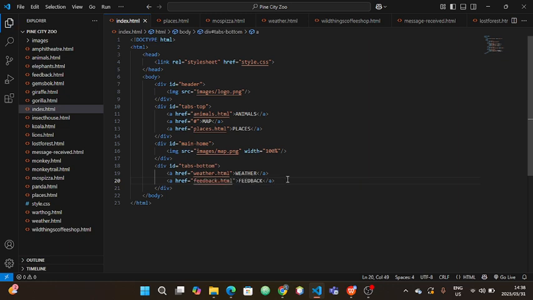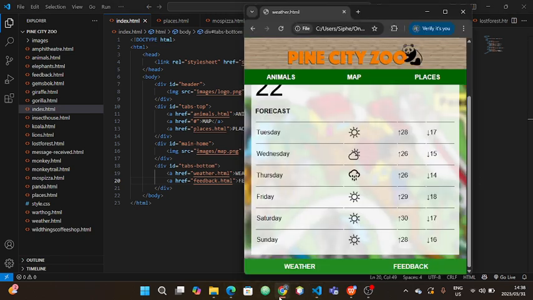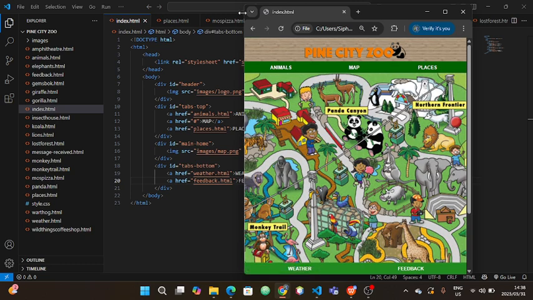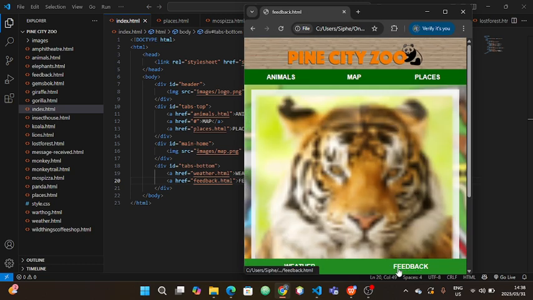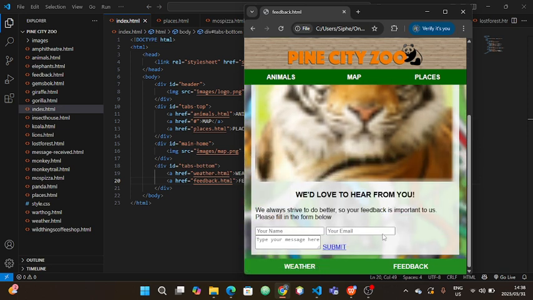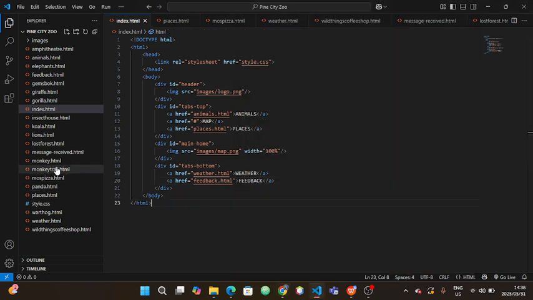So we go to the map page, click on feedback, and there you have it. It's taking shape. It's just that this section, the form section, needs a bit of styling, which we're going to do shortly. Okay, let me remove the tiger. The tiger, then that's a thumbnail. Okay, I'll fix the image and put the giraffe ones.